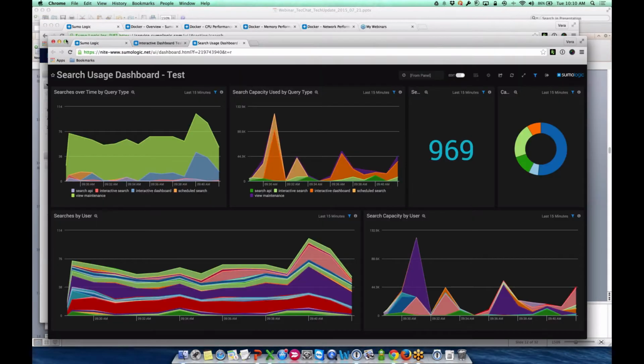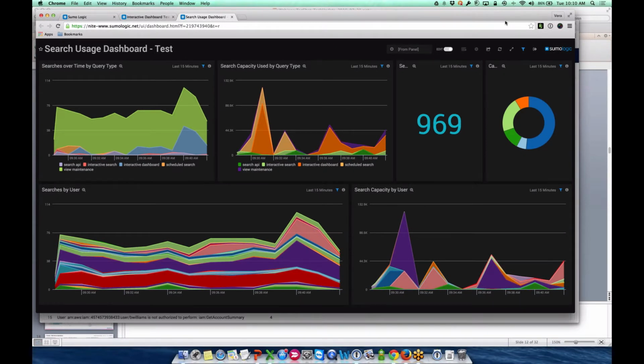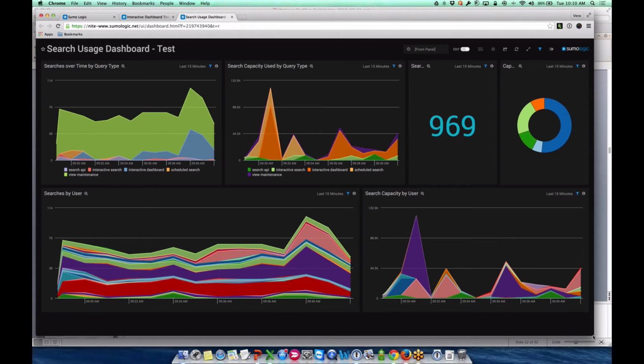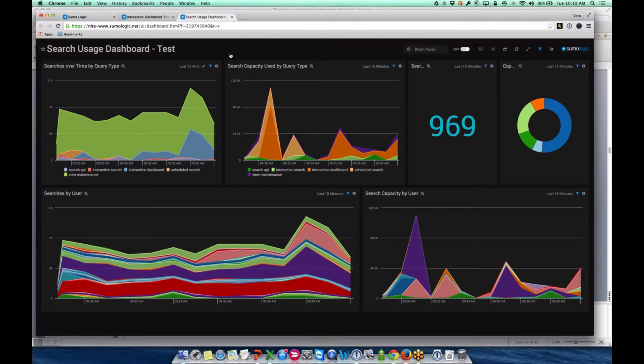Now let's switch over and show you this in operation. We've got one right here that we built around search usage. You'll see that it looks very similar to the live dashboards that you're using today, except for a few important things. One is that you can change the time range per panel. You'll also notice options that you didn't see before, which we added for interactive dashboards, like yesterday, previous week, previous month, because you can do historical searches. And you can change that on any individual panel.